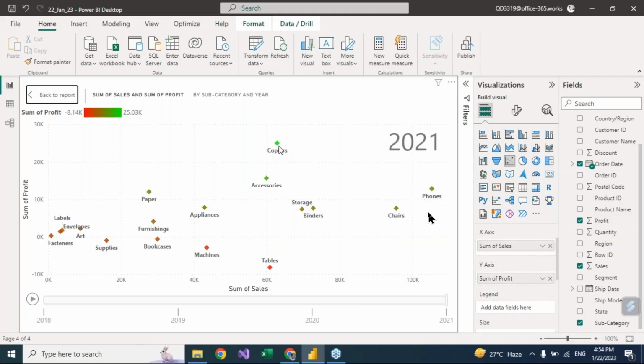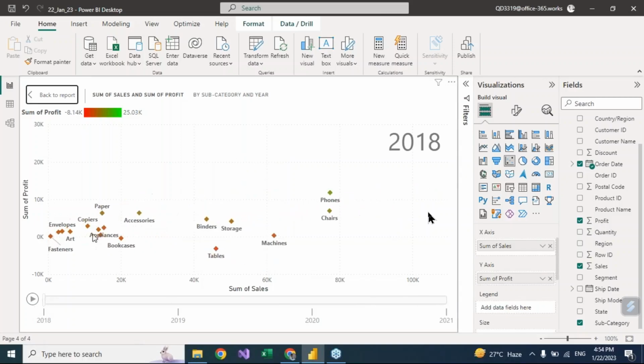So we see that overall, this is in the top. But in 2018, this was not the top. You can see phones and chairs always do very good sales. And in 2018, the highest profit was from the phone, and obviously they had extremely good sales, so the profit number has to be bigger. You can see the chairs are lower, but there was no other competition. There are no other products giving a better profit than this. But you can see they just continue the same thing.